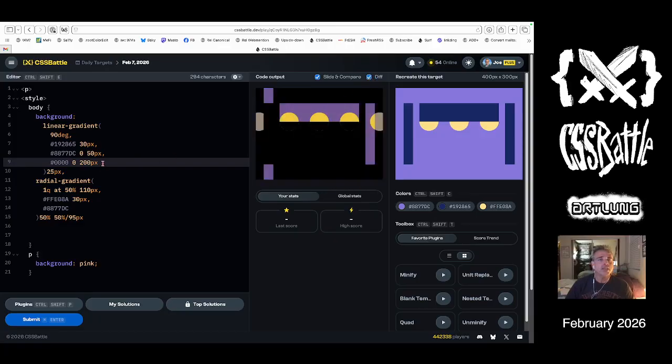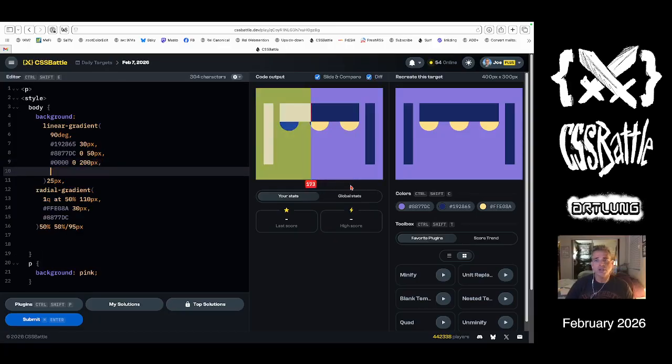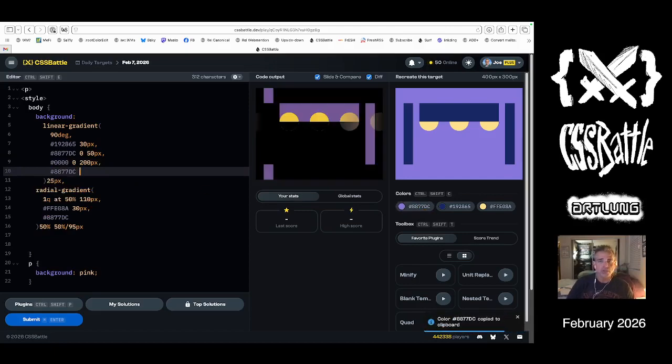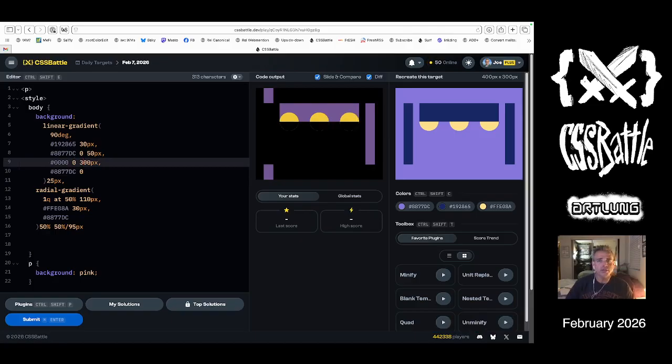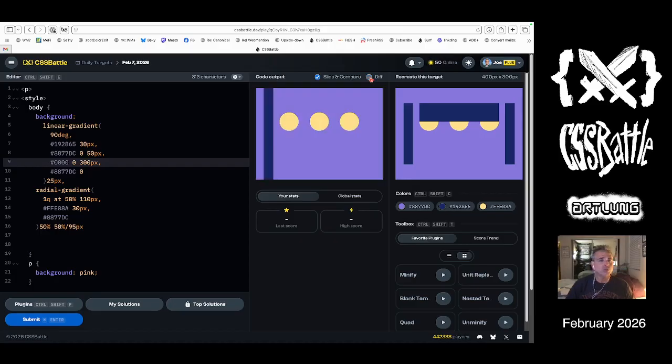So, okay. And then we need another stripe of this color. So 2, what, 3, 2, 8. There it is, 2, 9, 300. And that's almost right, but it's not quite right, is it?